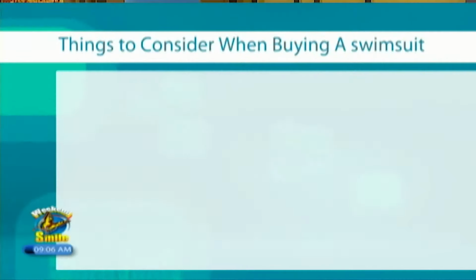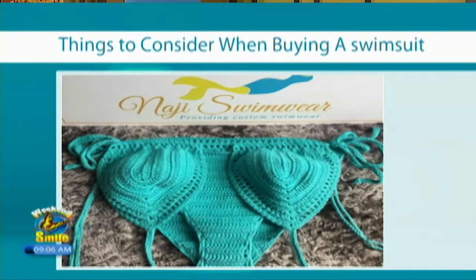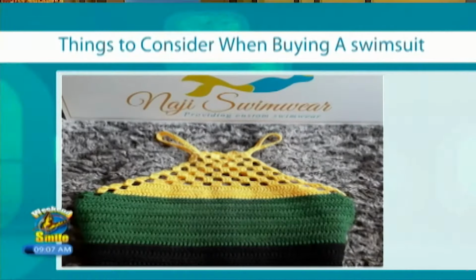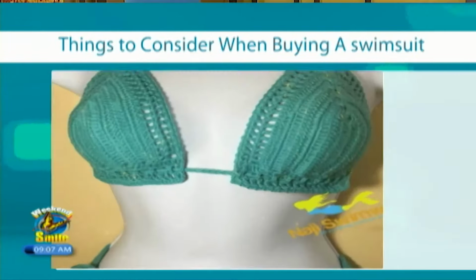Okay. What about our body type do we need to consider when we're looking for a swimsuit? A lot of the times you'll see a swimsuit on a mannequin and you'll be like, ooh, that's gorgeous. You put it on and you're like, ugh. So tell me, what does a young lady going out looking for a swimsuit need to consider? All right, firstly, not just look at how it looks on the mannequin, you need to try it for yourself. Because if something says it's a small, trust me, it can be a medium and vice versa. So you want to ensure that you try your swimsuit before you leave the store.